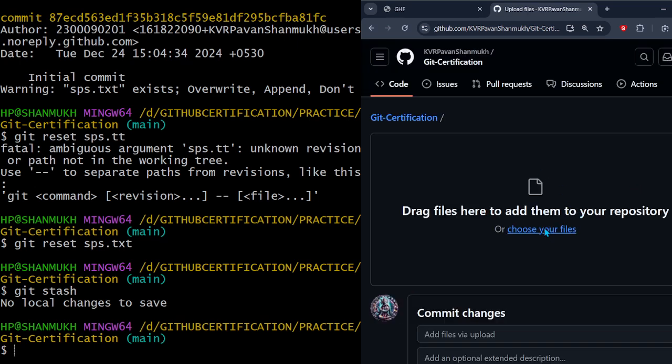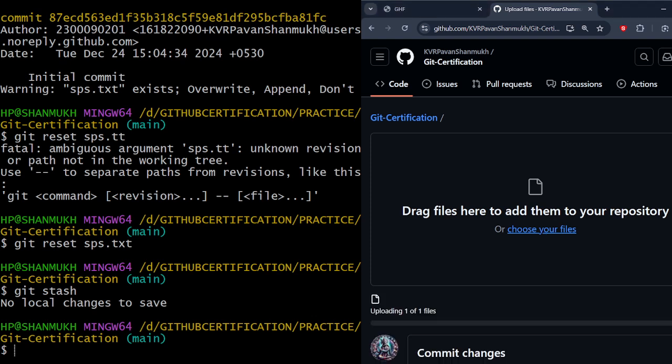So here you can even upload your files. Suppose I want to provide this particular remote repository. Wait a minute. Practice Git certification. Again, these particular things are inculcated here. Okay. Git class, GitHub class.